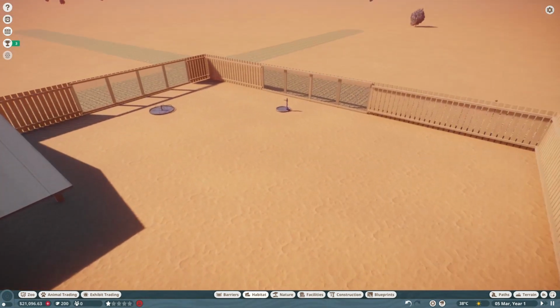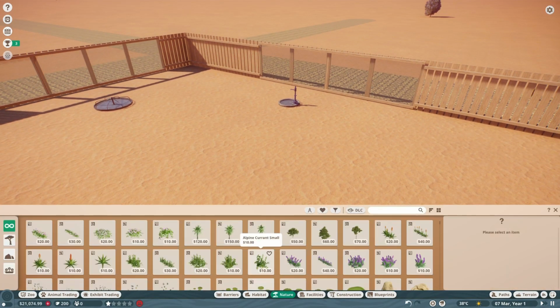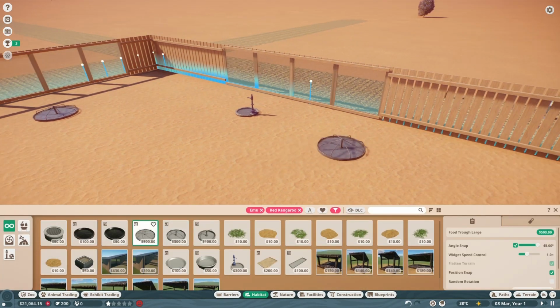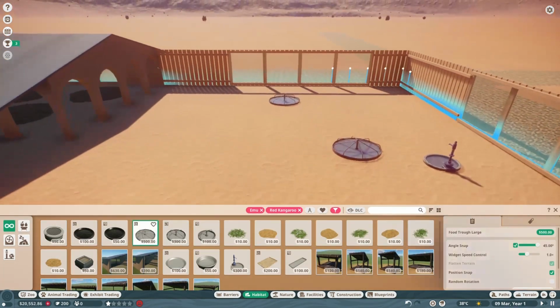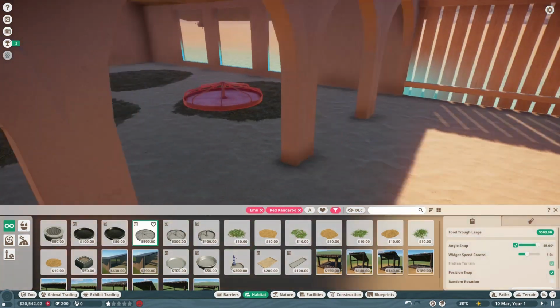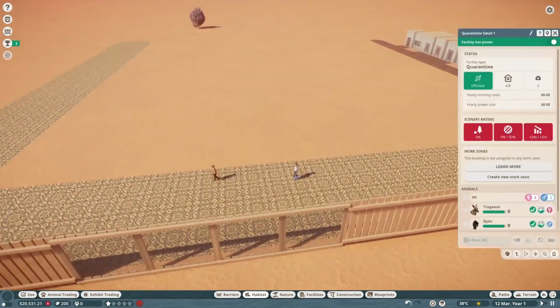I think we have to get 2 different food things so each of them can be eating what they want, because I don't think we can mix what they both want inside that one trough. So let's just get another feeder there. That should work. And we could possibly even get a feeder in here. Not now though. So, are the animals done in quarantine?